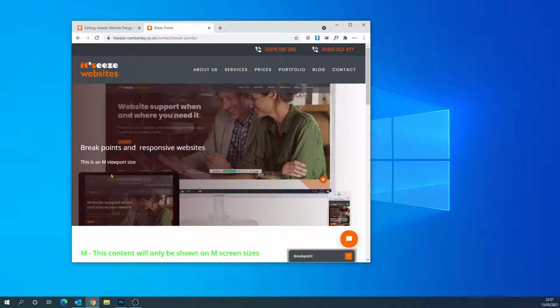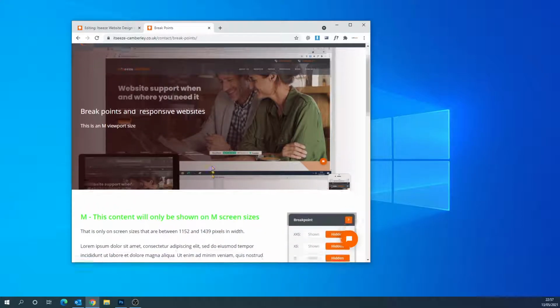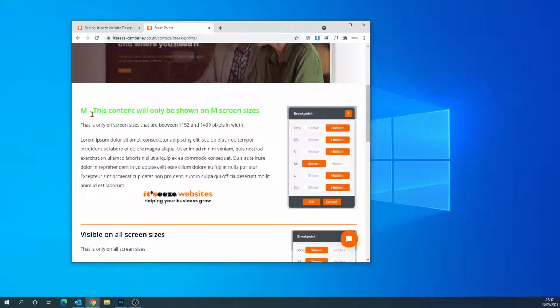You can see the mobile phone and the iPad as well as the desktop monitor. The text here has changed to say it's an M viewpoint size, and you'll see here as well the text has changed here. The image has changed in the second column, and I've actually replaced the large Itseeze logo with a small Itseeze logo because the content on this screen size looks more balanced like that.